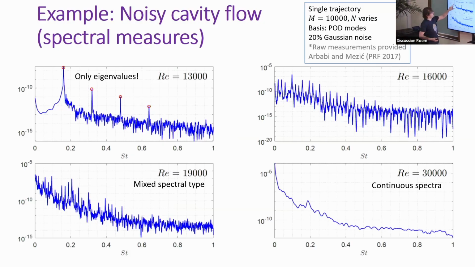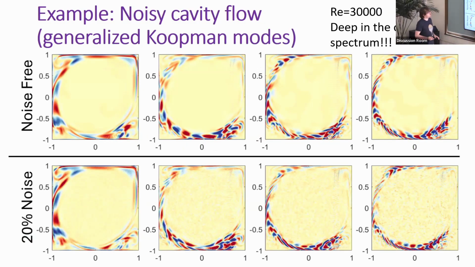But what I want to get into is what the generalized eigenfunctions look like. For small Reynolds number, we're pretty sure you get periodic behavior with discrete spectrum. Sorry, point spectrum, I should be careful. And then probably mixed spectra over there. This is what the generalized eigenfunctions look like. This is a noise-free approximation. One of the nice things about having these high-order kernels is you can have a larger smoothing parameter and still get a good approximation.